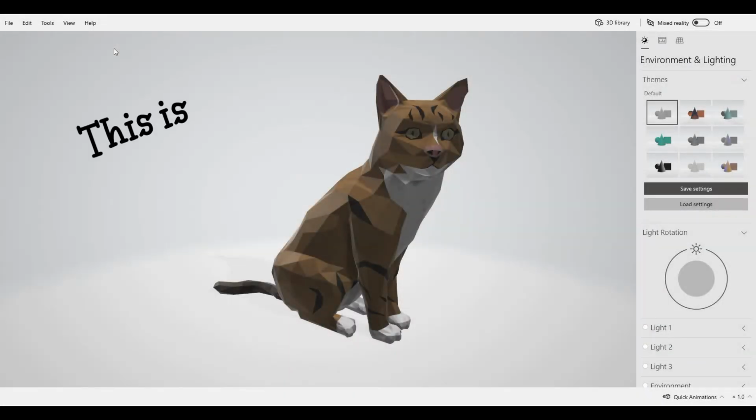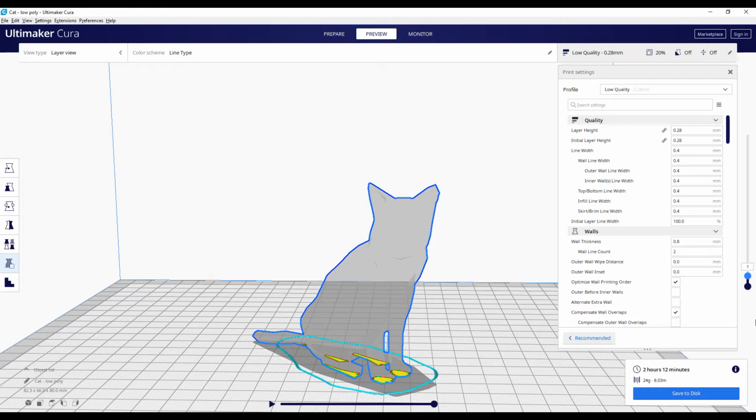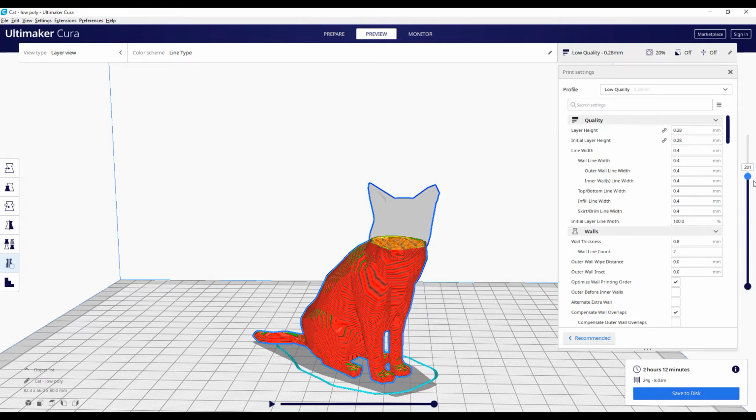A printable object such as the first low poly cat that we discovered at the beginning of this video. Here you can watch how your 3D printer will print this cat from the bottom to the top and with an infill inside the hollow object.